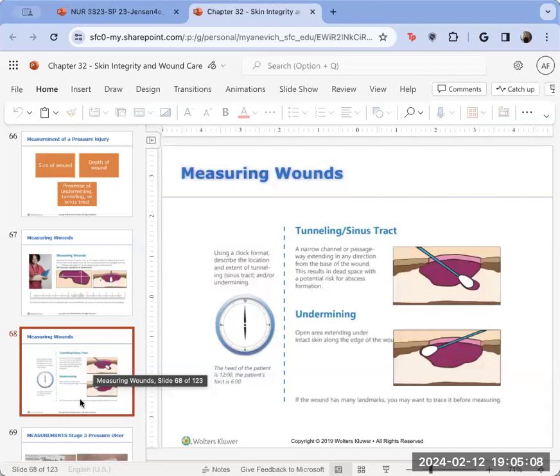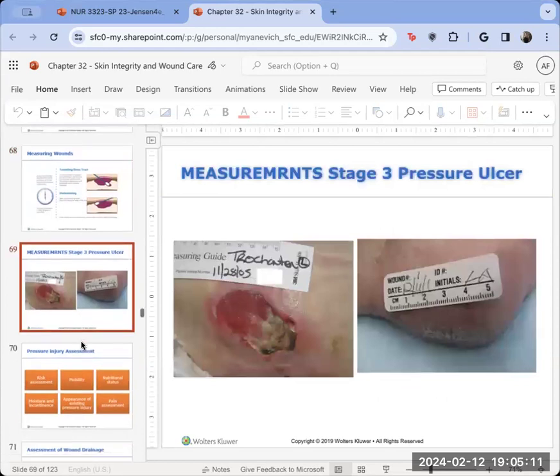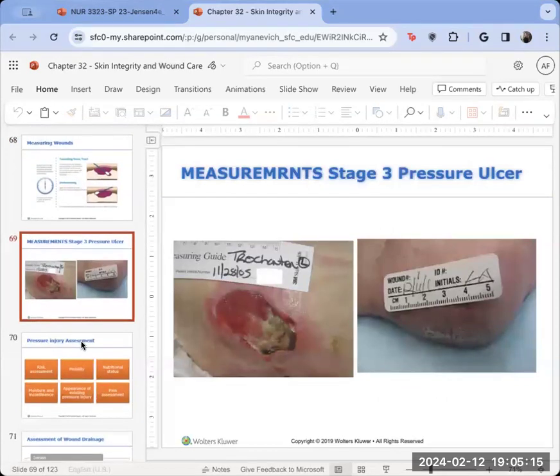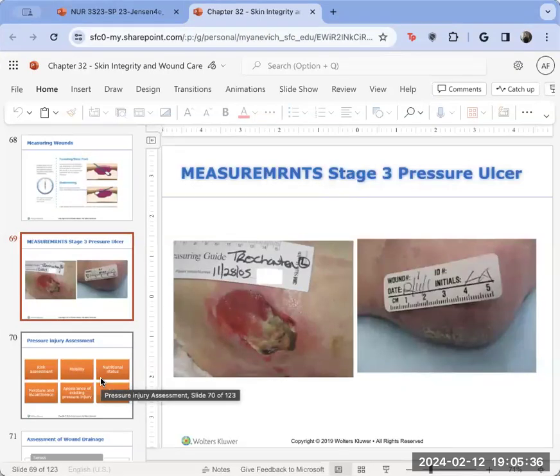I've never seen them do tunneling, so I'm not really sure what that is. I'm not going to get into that because I just don't know and I don't want to say anything wrong. But like I said, when you're doing your wound care, you follow the provider's orders and you measure it. After you measure it, you sign with your initials and date it. Even when you're a nurse, you're going to document when you did this and how you did the care. When you finish wound care, whatever type of wound it is, write it on a little sticky label like this. That's what it's showing you, to show that you did the wound care. So you initial it and date it, and that lets them know you changed this person's wound dressing on this day at this time.